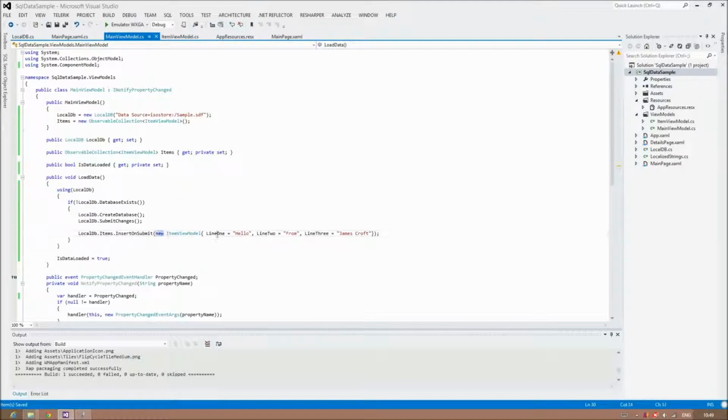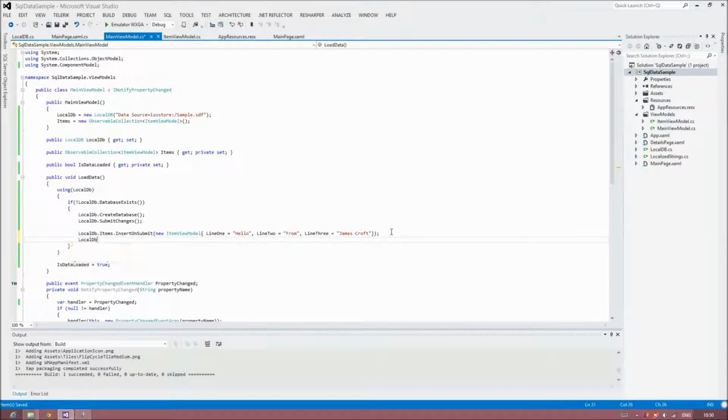So what that will do is add a new instance of that item to the items when you submit. So now that you've added that to the queue, you need to submit your changes, and that'll save that into the database.